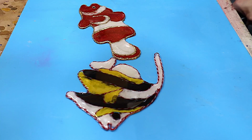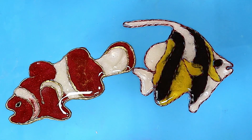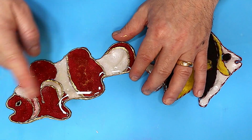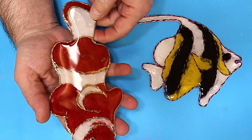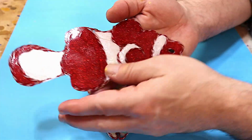Well, these are finished now, and I've domed them up, and I think they've domed up lovely. They domed up really easily. Now, I've got to be honest and make a confession. When I did this one, I forgot to wipe off the powder that I put down for the embossing. It has got a little bit of a duller colour because I didn't take off the powder, but I still think it's come out nicely, and so has the back.